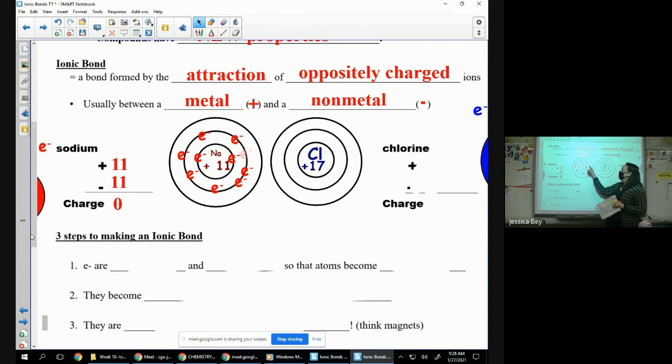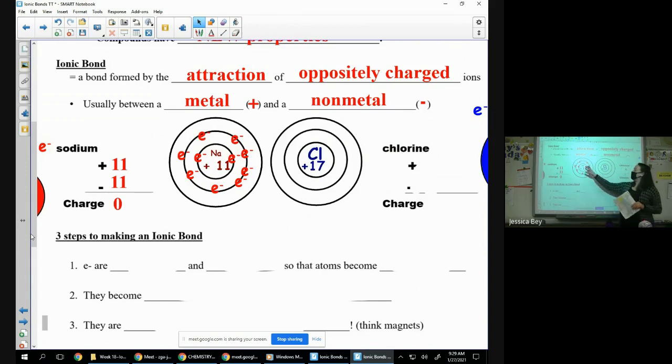Now, I will not make you draw all the electrons all the time because that is cumbersome and annoying. But we really want to make sure you know that elements have lots of electrons, not just their valence electrons. We're going to stop talking about these and focus more on the valence. But I want you to remember there's more electrons in there.